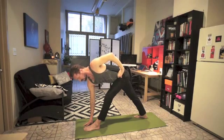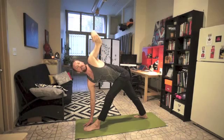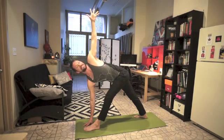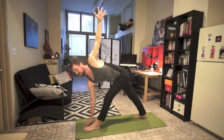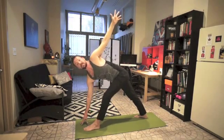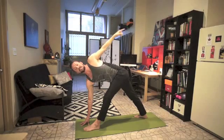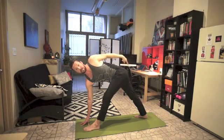Take a deep breath, let your left hip sit back, and then begin to lengthen your spine. You can twist and extend your left arm up towards the sky. Good, it's really good if you want to also start this one with a block under your right hand. A couple blocks if you need to, that can be helpful, but you want to feel there's space on both sides of your hips. You can really breathe and stretch here, and see if you can actively ground the outer edge of your back foot.